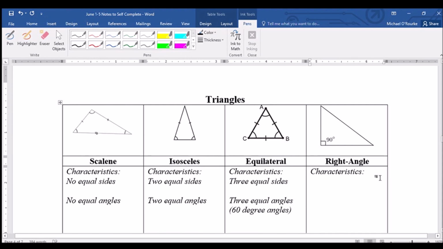And the last one, a 90-degree triangle, and this is the most obvious thing ever, has a 90-degree angle in it. Now, there's no hard and fast rule about how many other equal sides, because you could have 2 equal sides there, right? You could have this side and this side be equal, or they could be different. So a right angle could be a scalene or isosceles. There's no way a right angle can be an equilateral because it has a 90-degree angle, and equilateral triangles all have 60-degree angles. So that's the first part.